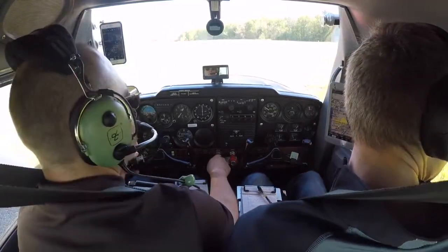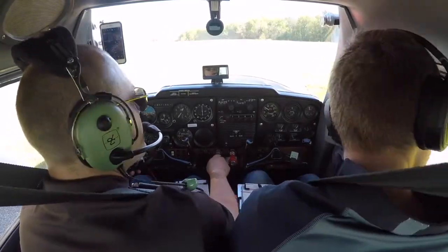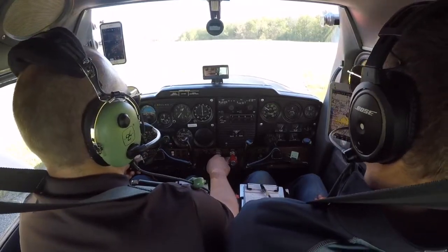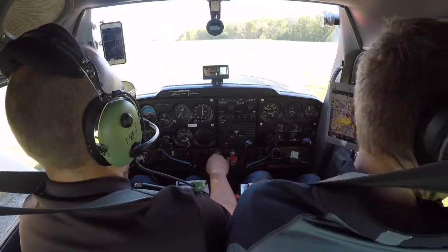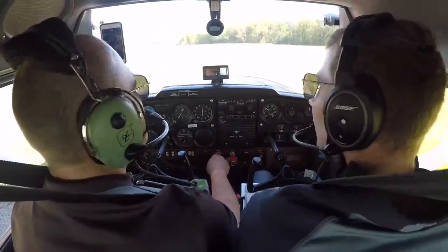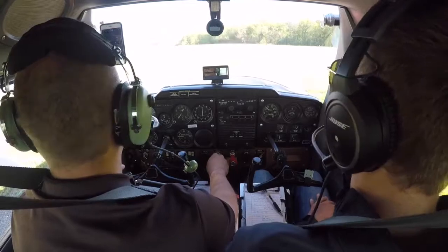Make your radio call, and then we'll check the area. Riverview, Cessna 18 Golf, back taxi runway 14, Riverview. Clear left, clear right, clear straight. No one on the runway. Let's do it.